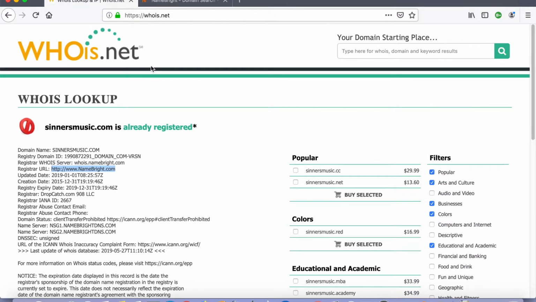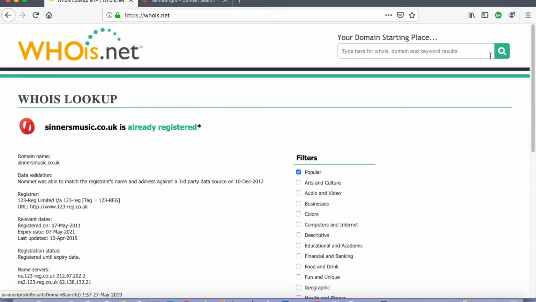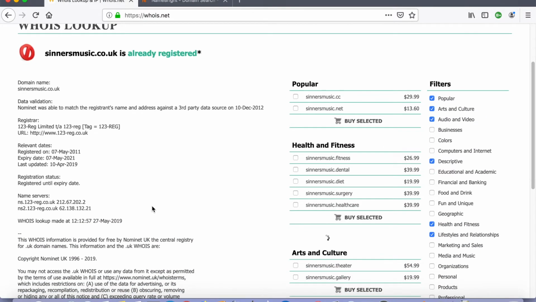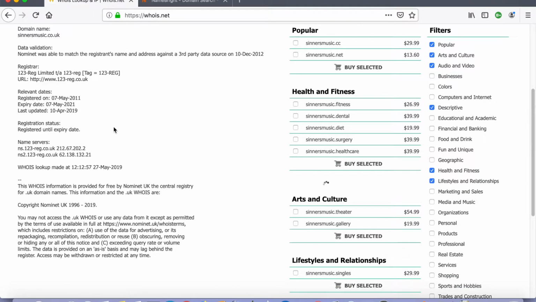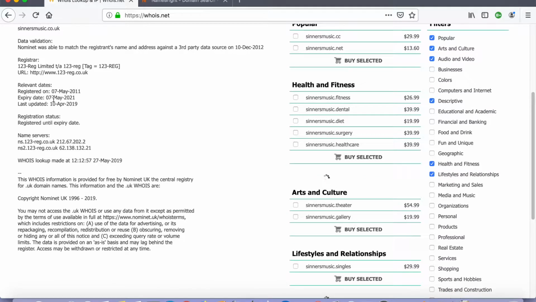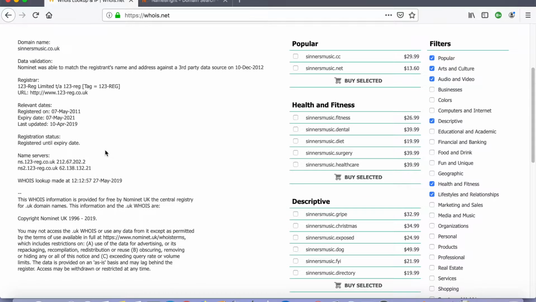So if we now go back and put in sinnersmusic.co.uk and do the search again, we see that it's registered with 123.reg, and I last updated it earlier this year, and I have the registration until the 7th of May 2021, and I'm not paying very much for it.